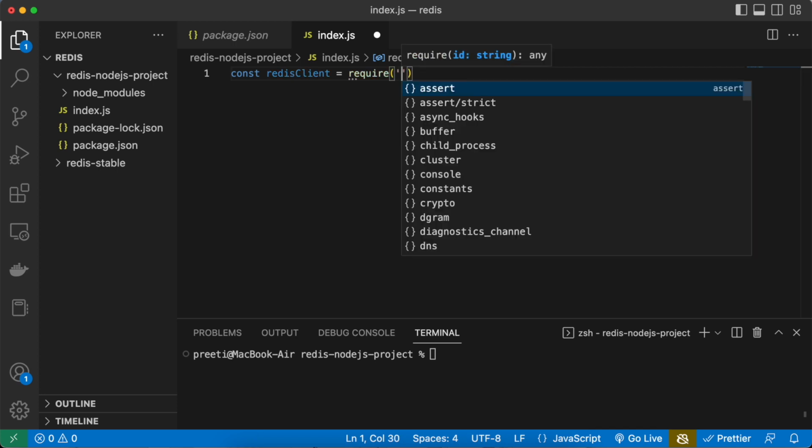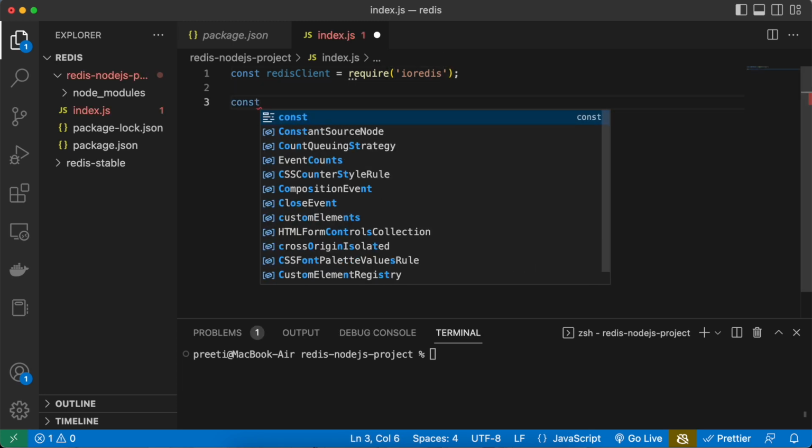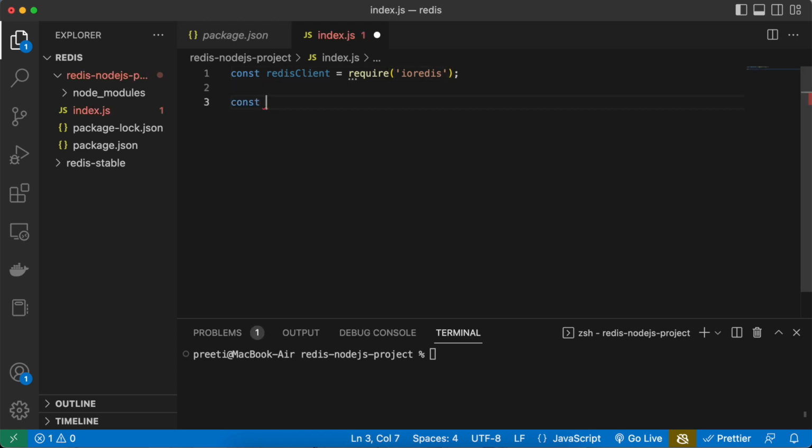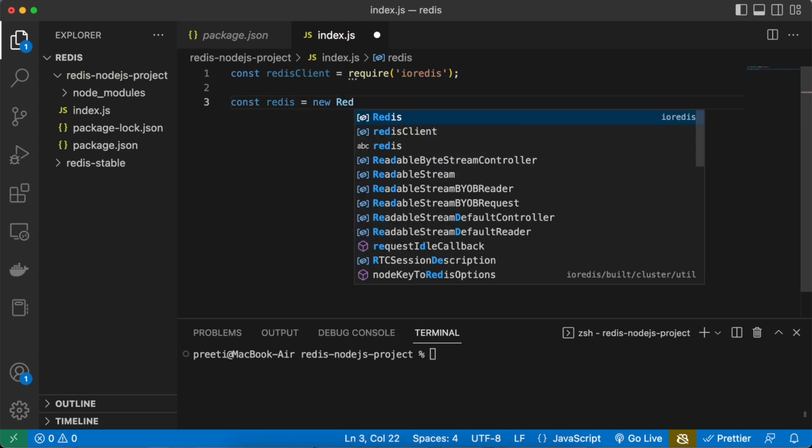For that, we need to give the name of the module which we have installed. If you have used node-redis, then you have to write redis. I had used ioredis, so I'm going to give it the name ioredis. Now I'm going to create an instance for that. So we'll be writing new Redis client.